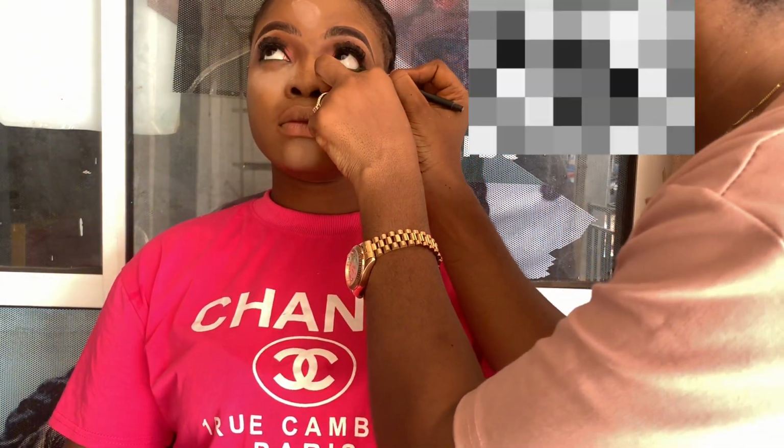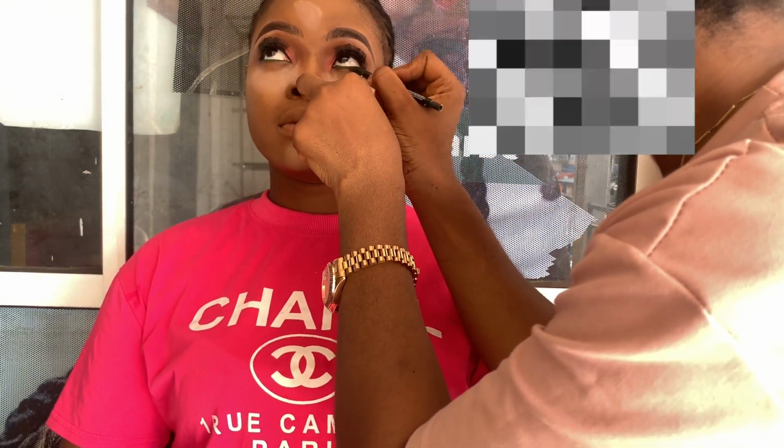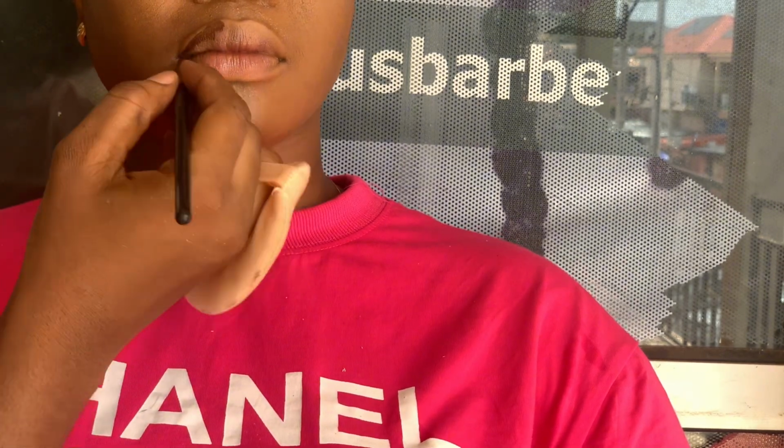So if your client is a very teary person, please do not go near this liner. Don't try, because as you're lining, you're going to see tears dropping from your client's eyes. My client's eyes are very strong, so you see she's not even blinking, she's just looking like that. So I'm going to be going with this liner. This same liner is that same liner that I said I've forgotten the name of.